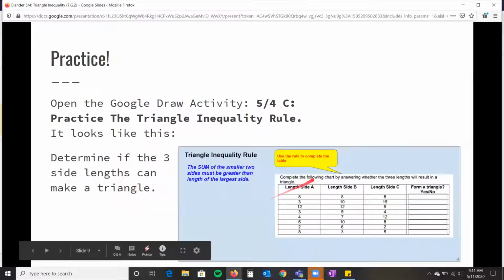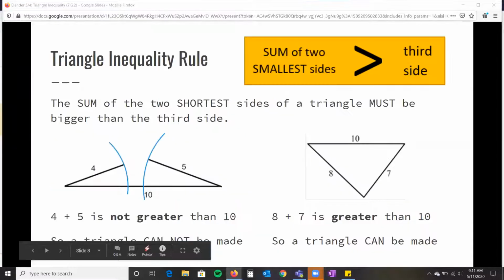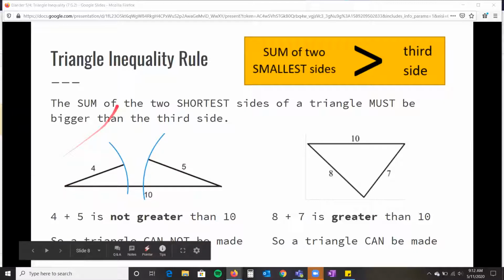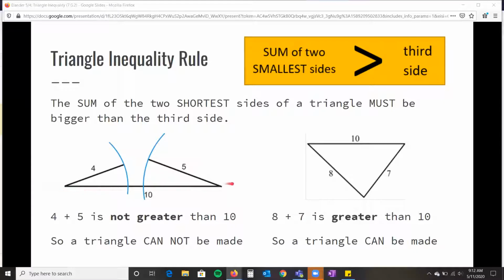All right. So all that to say, just the sum of the two smallest sides has to be greater than the third side for it to form a triangle. Look at this picture here. If we had a 4 side length and a 5 side length and a 10 side length, it doesn't matter where you put them. These two can hinge open and shut, right? But they're not going to be able to connect to each other. They need to connect somewhere out here to make a triangle, or out here. But 4 and 5 is going to make 9. That's not even long enough to make this straight line here. So how could they make a triangle? They can't, not without having something sticking out.